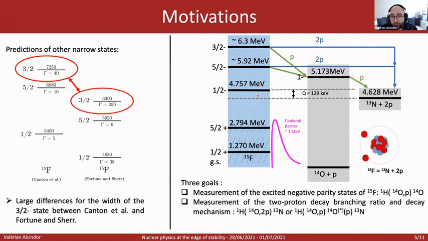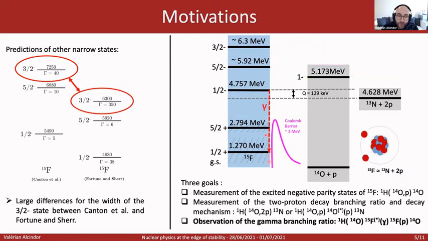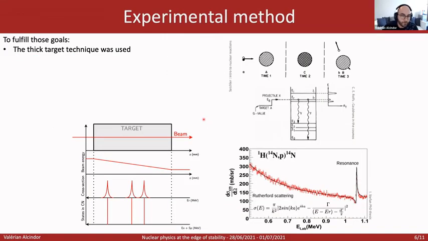Also, these states, this 5 alpha minus and 3 alpha minus, are located well above the 2 proton emission threshold. So one of the interests of our experiment was to study the 2 proton decay from these states, which could be either direct to the nitrogen 13 ground state or sequential through the oxygen 14 first excited state. And finally, as I said just before, we were interested in trying to measure the gamma branching ratio from this 1 alpha minus state to this 1 alpha plus ground state.